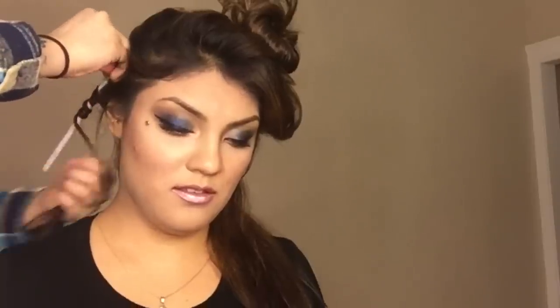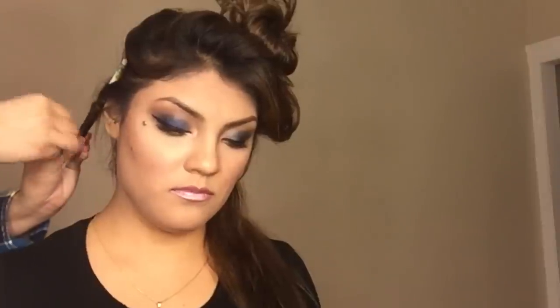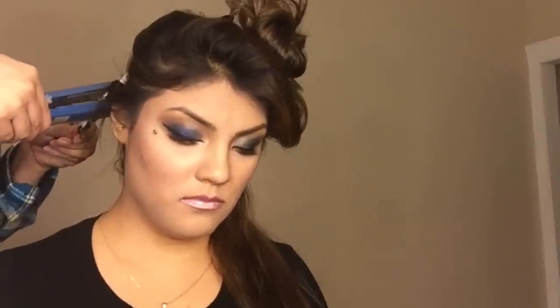That little string you guys saw was a little plastic decoration sort of thing that the pencil had. We don't want to burn anybody's hair. Or do you? After you get the hair wrapped around the pencil, you want to use aluminum foil just to compress everything in there and make sure the heat distributes evenly. And just pass through with your flat iron, making sure everything's nice and curly, and ta-da!